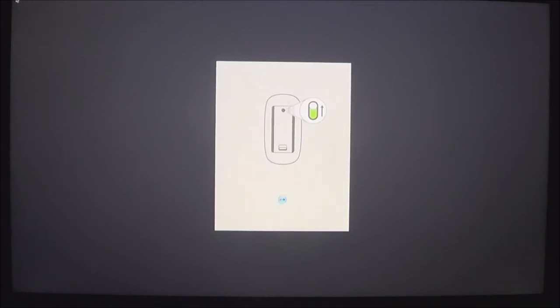Now, they are already pre-paired using Bluetooth for your computer. And as you can see, now I can move the mouse. You click the button.